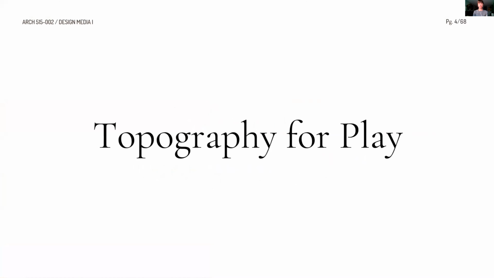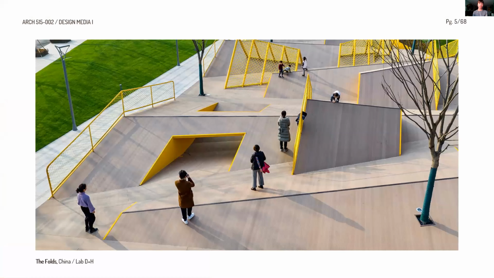I'll start here because it's really fun. Topography is often used to create playful landscapes that invite exploration and discovery. This project, The Folds, is a community playground that mobilizes children's perceptions with landform. It's designed with the notion of returning to the basics of play through folding spaces. The designers, Lab D&H, deliberately minimize the use of playground equipment, and they believe that the folding landform can encourage children to perceive this space with their hands and feet. Children can run, climb, play hide and seek, and decide how to have fun by themselves.